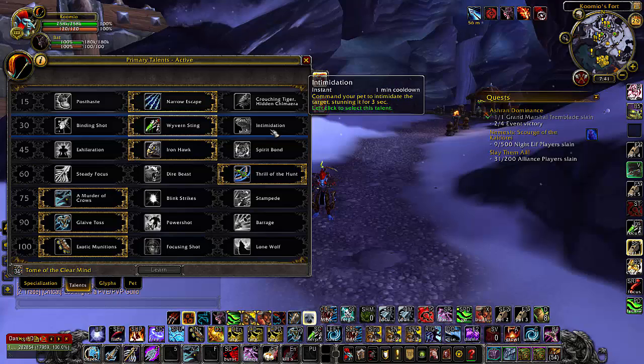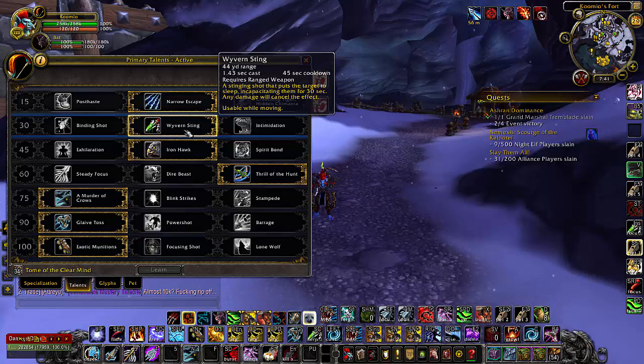It's decent. Intimidation, I never take. It has a minute cooldown for a 3 second stun. No. Wyvern Sting is what I take. It DRs with your traps and has a 45-second cooldown, 1.3-second cast, but you can trap off it. It's not the best. You can cross CC with it, or if you miss your trap, use this.